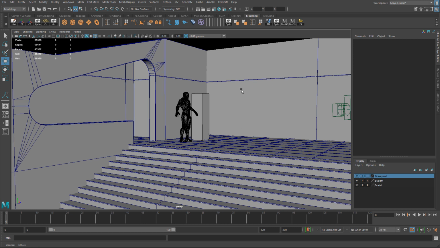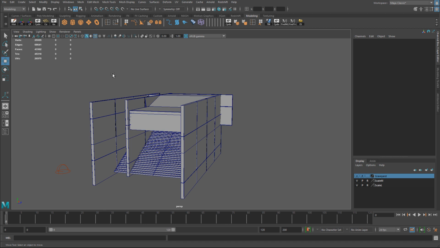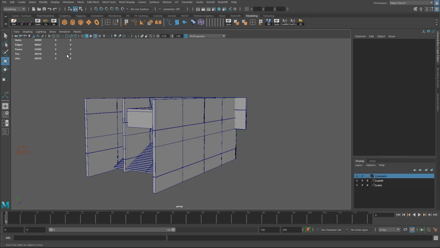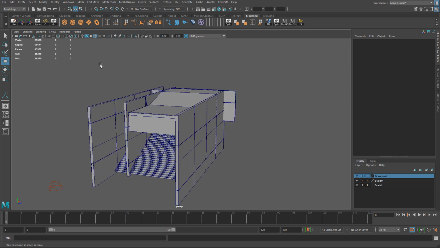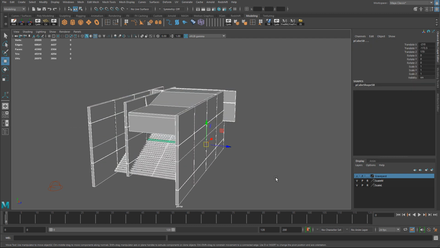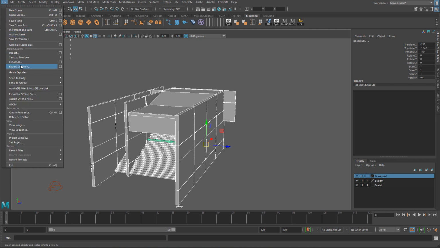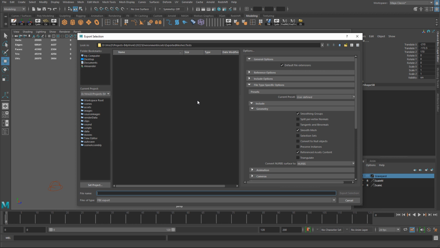So what I could do is just simply take all of these meshes that I created, duplicated and repositioned, and export them all together and then bring them into UE5. So there are a couple of ways you can do so. The first and easiest way is just you would select all your meshes and then you would export your selection. So let's go ahead and do that now. I would go to File, Export Selection, and you just choose a folder where you want to export.